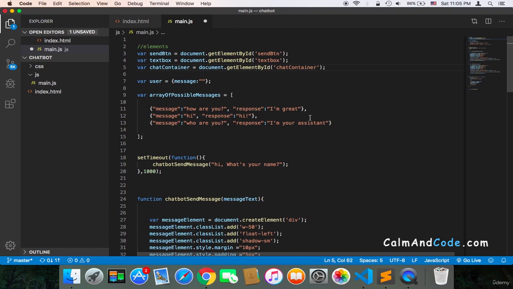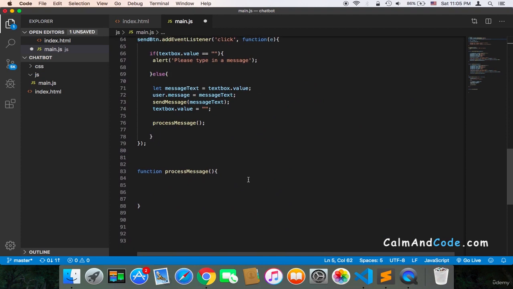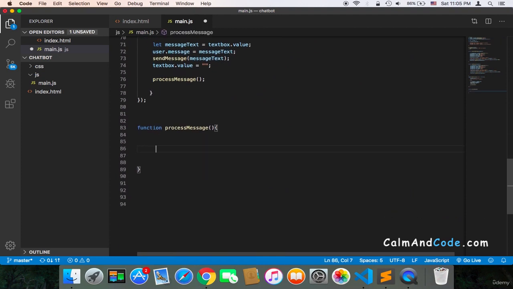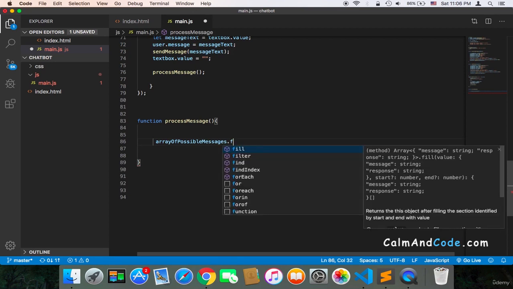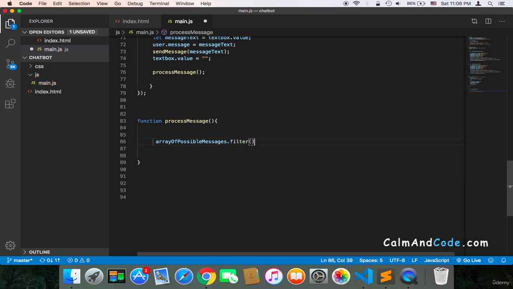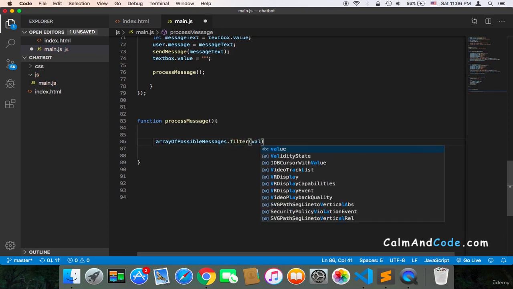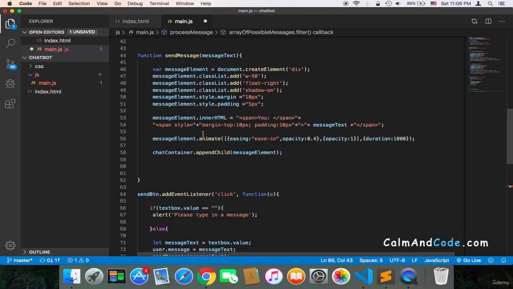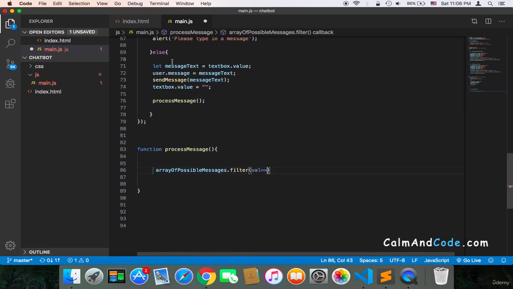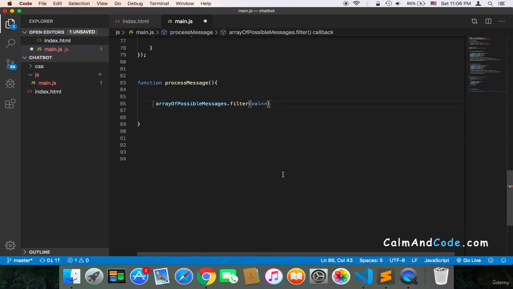And in order to pull that off, I'm going to be using the filter function of the array class. So once we get the message from the user, I am first going to access the array of possible messages, and then I'm going to call the filter, and inside the filter we will be filtering this array in order to get a message that matches the message sent by the user.